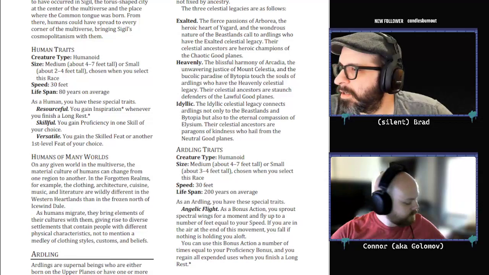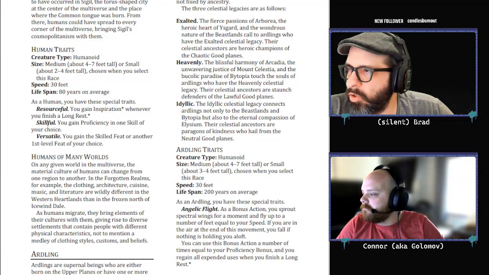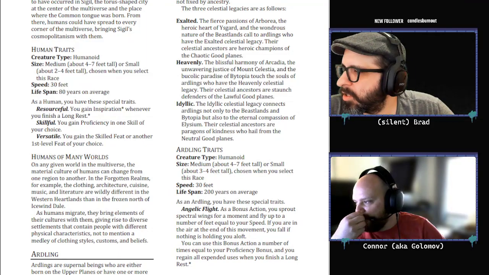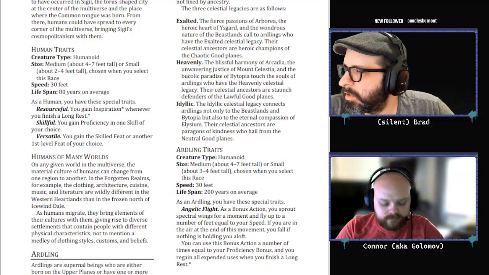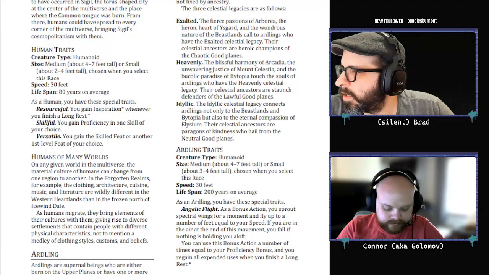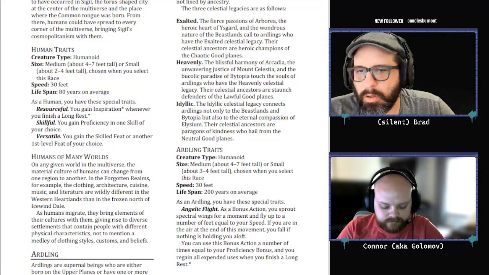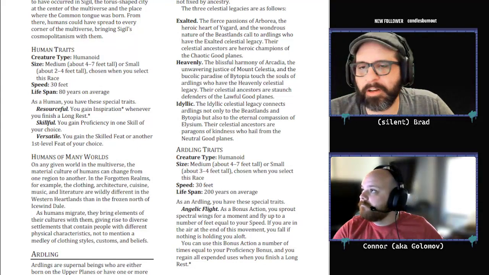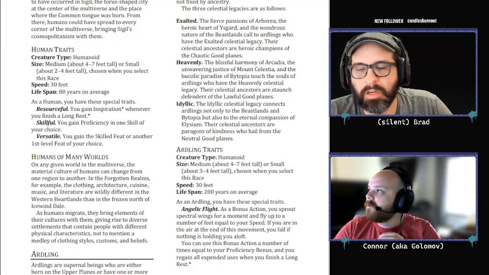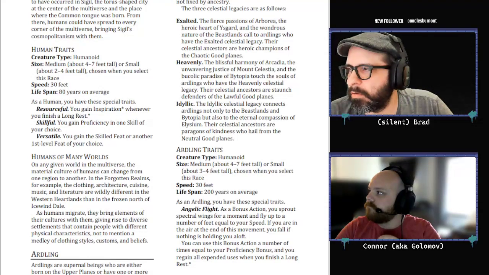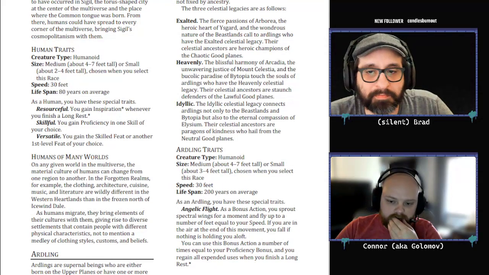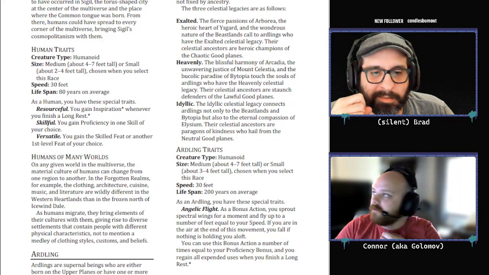Skillful and versatile are pretty normal ones. I'm actually just going to open up the races and see what we've got. I believe that's pretty much what the variant gets: skills, proficiency in one skill of your choice, which is the skillful there. Feat, you gain 1 feat of your choice. Versatile, 1 feat of your choice. So yeah, this is basically the variant human plus inspiration. And they've just basically turned that into base humans.